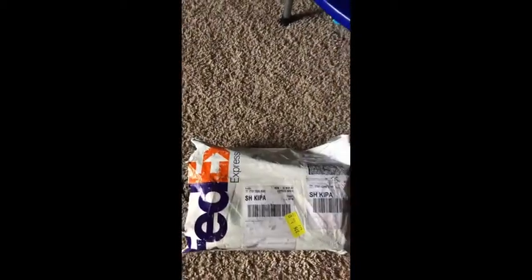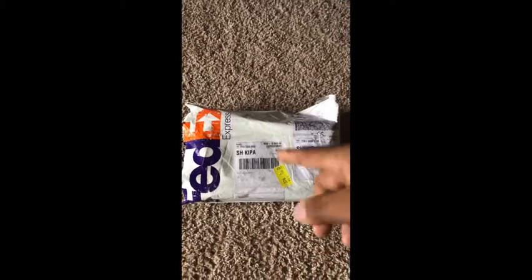My name is Rasheem and I'm a student at NextGen. I took the cyber security course and today I got my welcome package. I kind of made a slit in the package to make it a little easier for the unboxing. So I haven't looked inside of it yet — let's see what we got today.